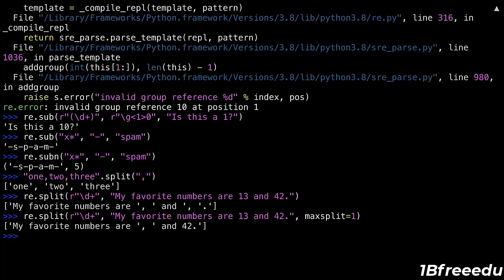With max split set to 1, the first regex match is used as a splitting point, and then it returns the rest of the string. If you want to include the split points in the result, use groups.